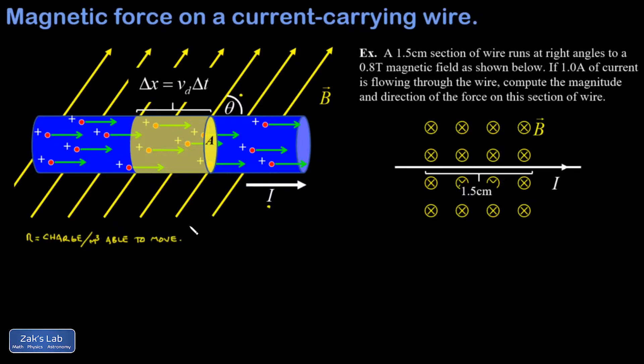So we're going to use a little n for this, that's the charge per cubic meter of material that's able to move, and a common assumption here is that that's one free charge that's able to move per atom of the material. So these are the charges that get shared from atom to atom as they drift over long distances in the material, and would be measured in coulombs per cubic meter of free charge.